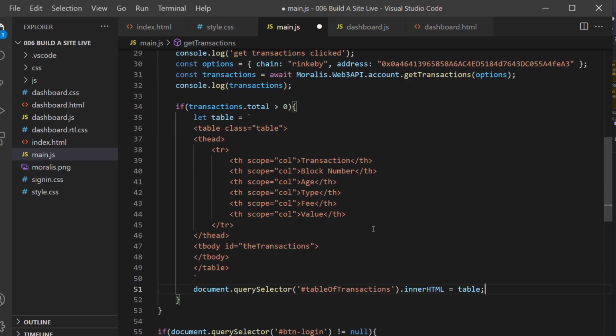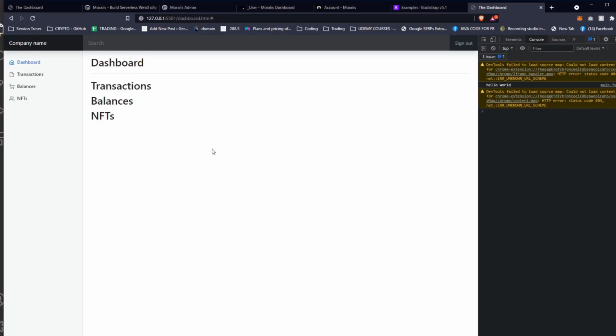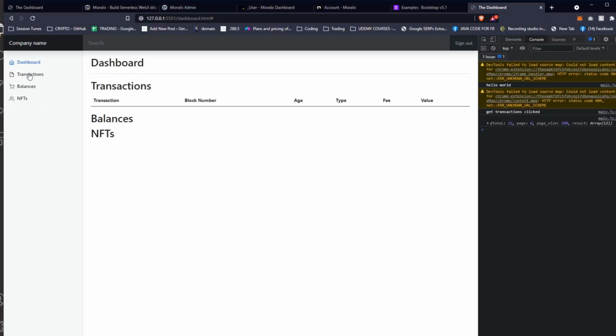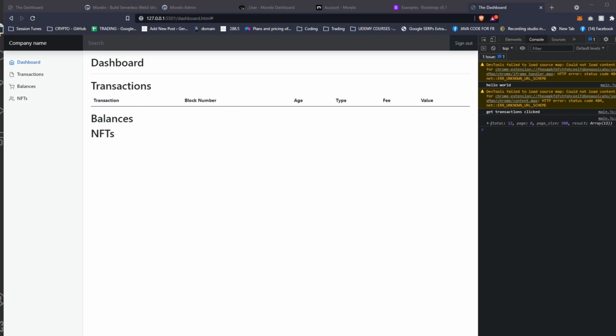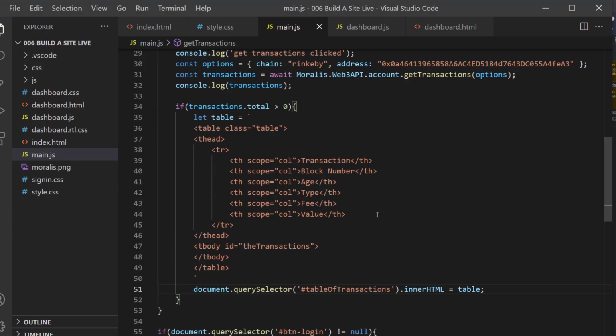Well, that should work. Let's just see what it does whenever we click transactions. Great. Okay. So that has now put in the basics of a table in here. So that's great. So we're now going to see if we can start injecting some of those transactions into our table. So let's see how we get on with that.